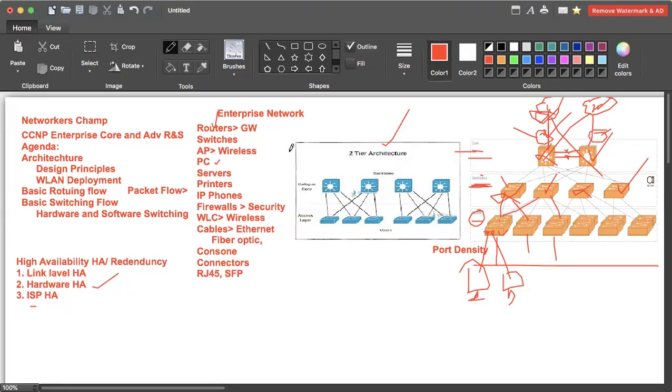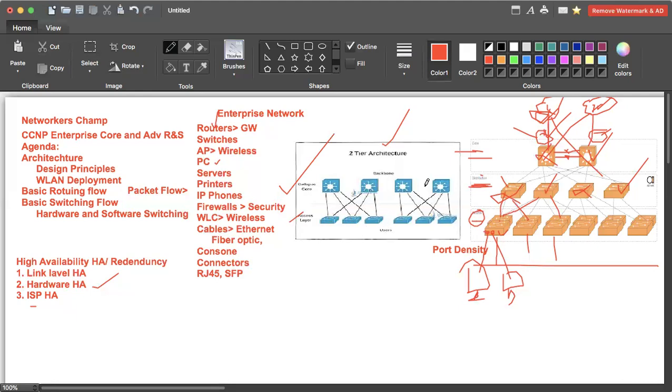Maybe some company says, why do I have to have a distribution layer when we can combine the core layer and distribution layer here? So that's two-tier, where we have what we call the collapsed core layer, or the collapsed layer. That means combining the core layer and distribution layer together, and then you have the access layer.